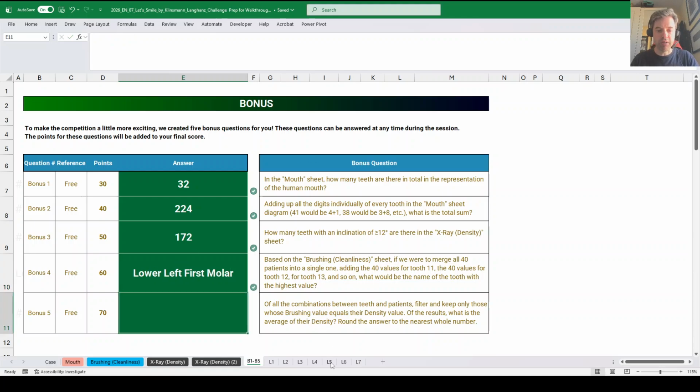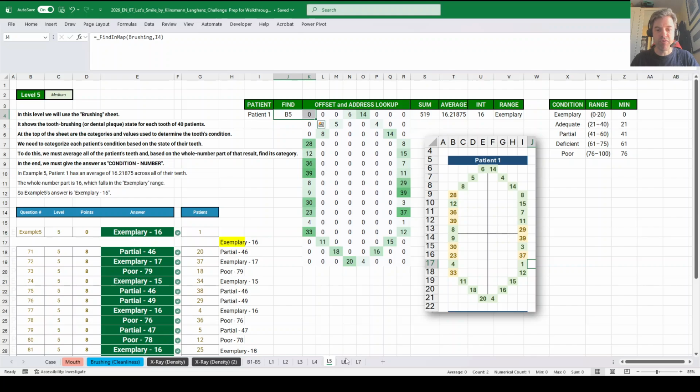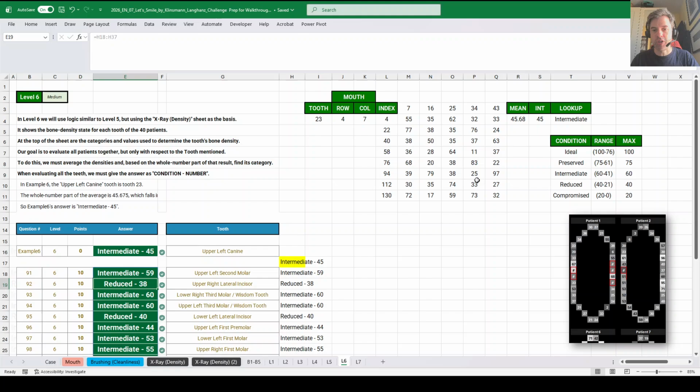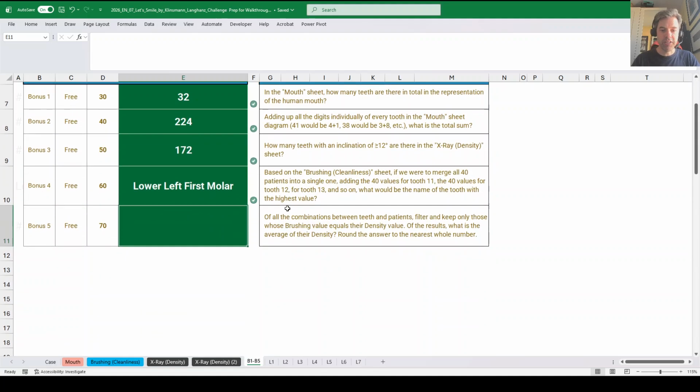I think what I should have done or could do is leverage my level 6 work, where this goes through every tooth, changes it to look at the brushing score, and then data tables every single tooth. I would have got the correct answer that way, but there are 2 possible solutions. I don't think you need me to show them, because I'm trying to keep this under half an hour.